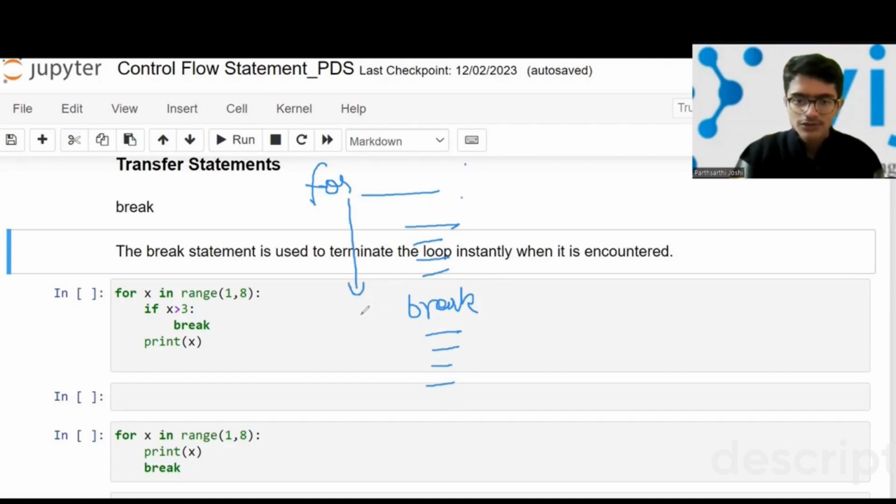Now when it gets to this line, break, it will terminate that loop. That loop will not proceed to these lines. When it gets break, that's it, the loop is done. It will not go to the further statements. Be it a while loop or a for loop, the same thing happens.